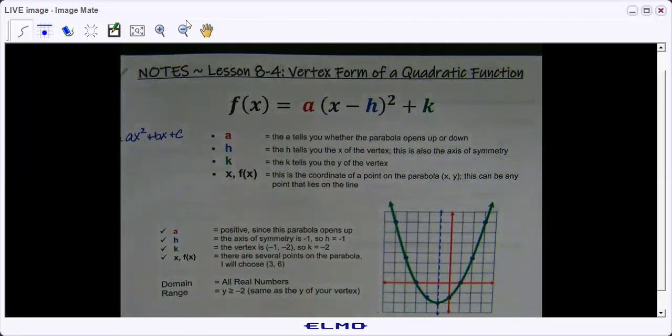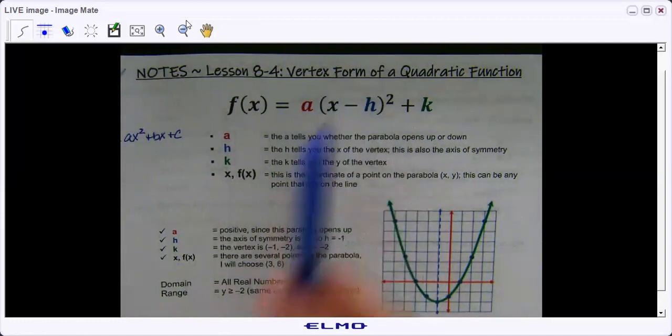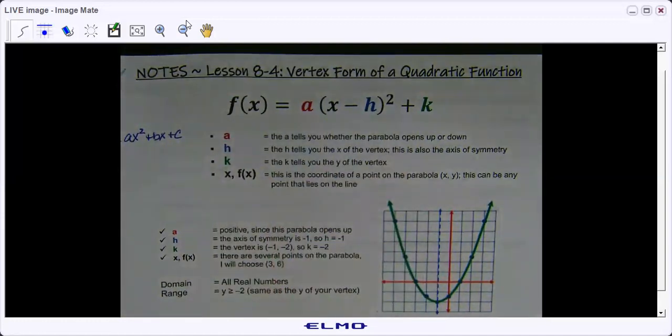It's called vertex form, because within that equation, you can find the vertex of the parabola just by looking at it. And then once you have that vertex, if you wanted to graph a parabola, all you need is 1 point lower than the x and 1 point higher than the x, and you can easily graph a parabola, okay? So it's always best with a quadratic equation if you start with the vertex.